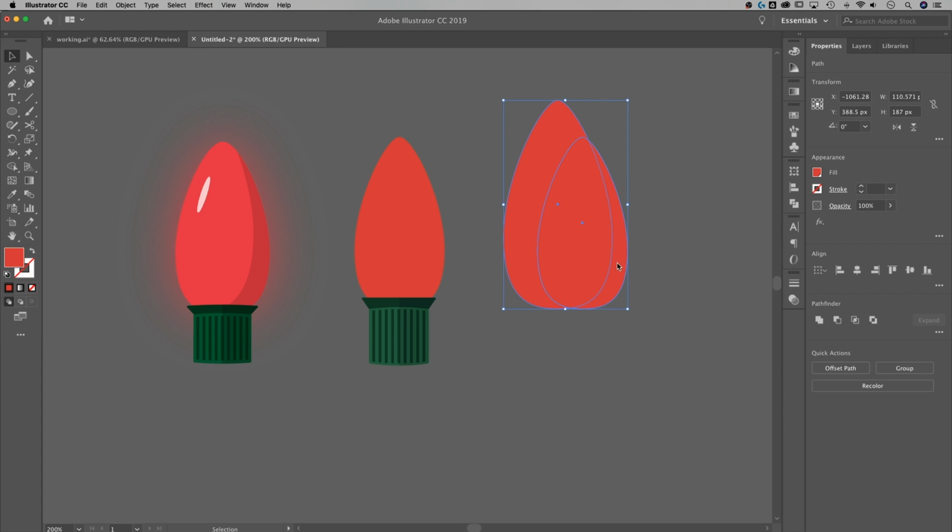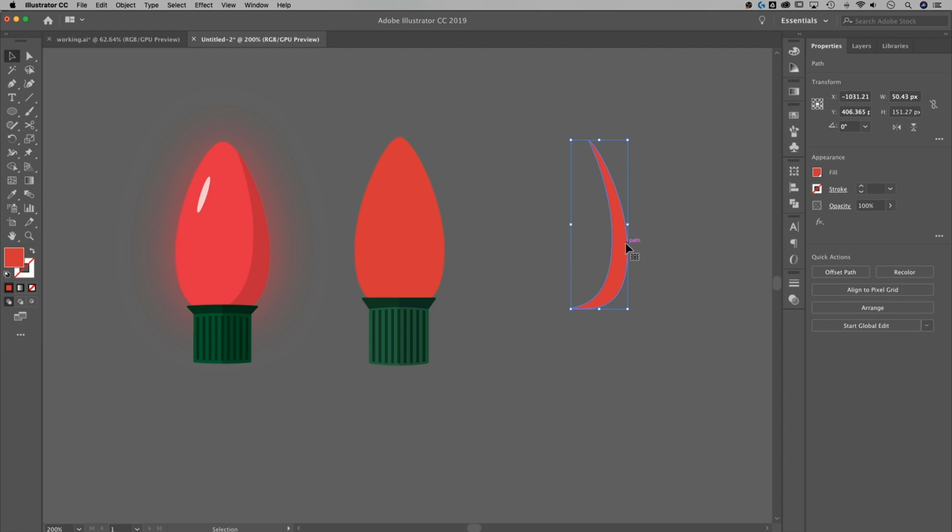See the overlap between these two? That's going to be the shadow on the right side of my bulb. So if I select both, Shift M to get to that shape builder tool, and now we see all these shapes, I can hold Option or Alt and just draw through these left two sides, and now I have this piece here, which is the important piece to creating this little shadow.